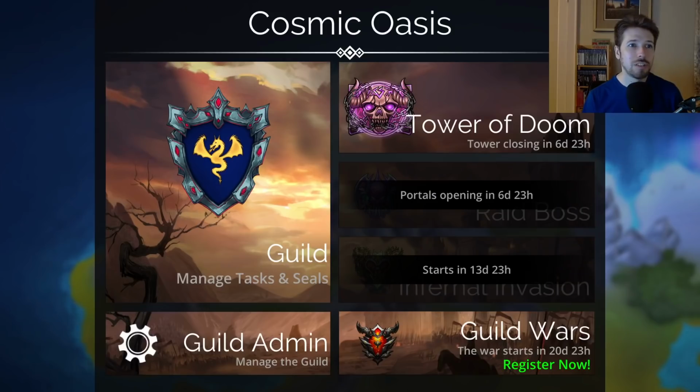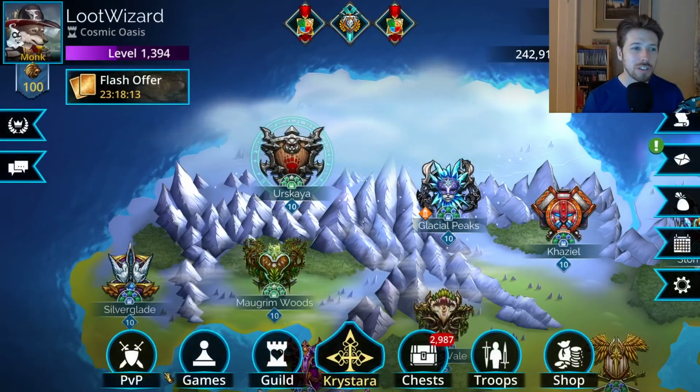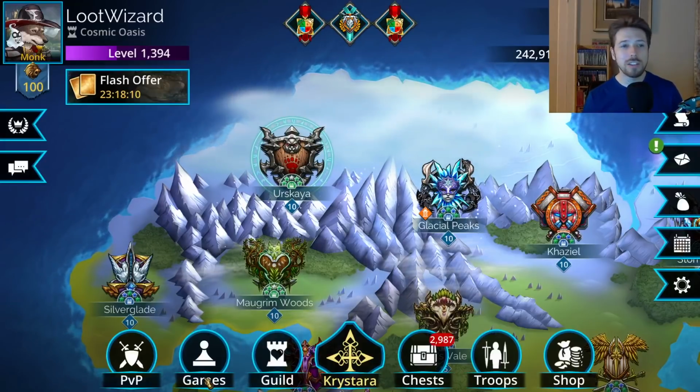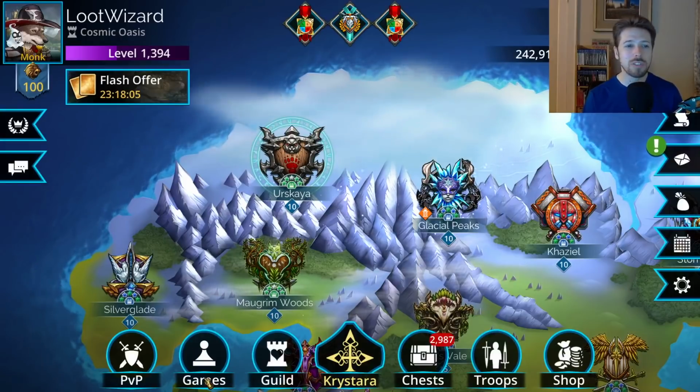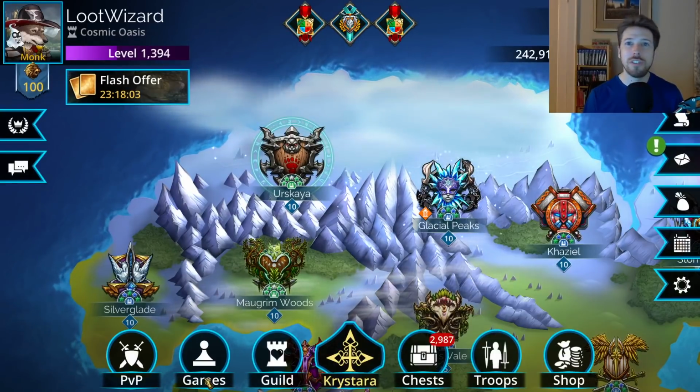So, alright, there you go, guys. That's pretty much my thoughts on the Soulforge, what to craft, and I showed you a couple of teams that you can use with that Book of Brambles and Scorpius. And also we took a look at the Tower of Doom event.